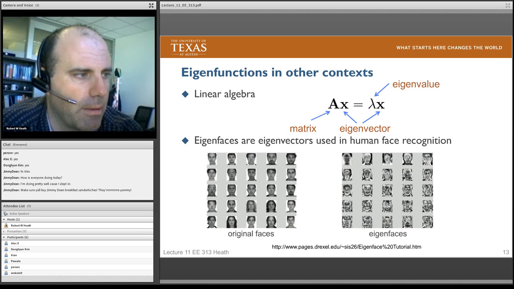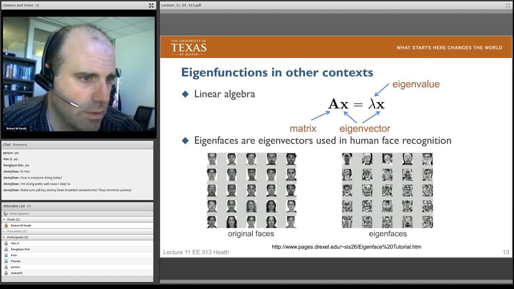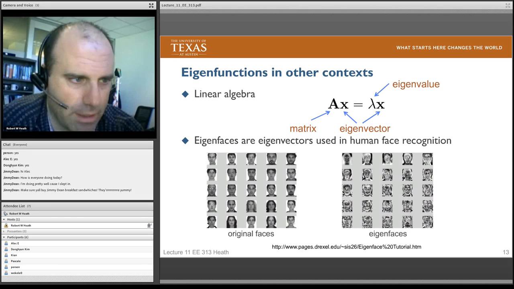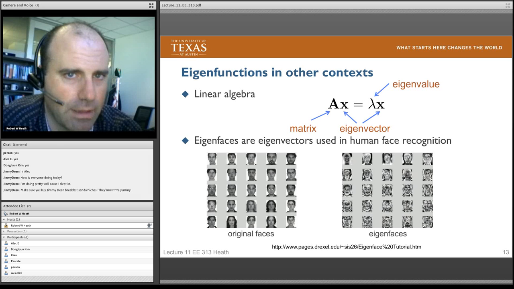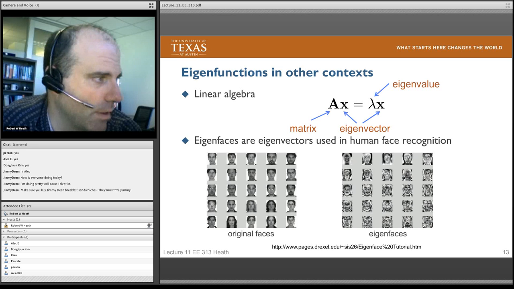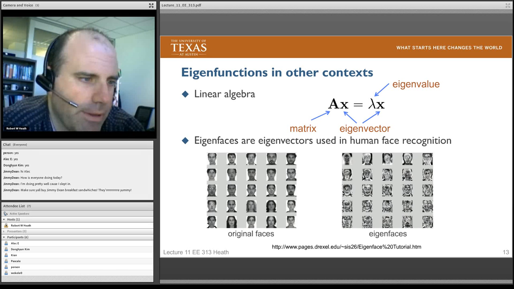And so a powerful way is to use this eigenface notion where, in a very similar way as this matrix equation, you use these faces here to build up a set of eigenfaces. And the eigenfaces play the role of the eigenvectors. So then when a new face comes, you basically imagine that face as a linear combination of eigenfaces. And then that linear combination will help you determine who it actually was. So that's basically the idea of eigenfaces.